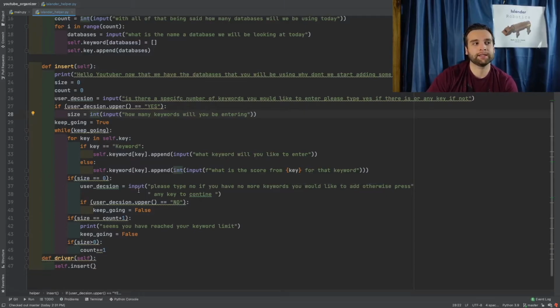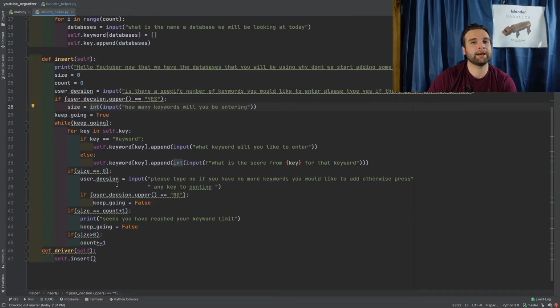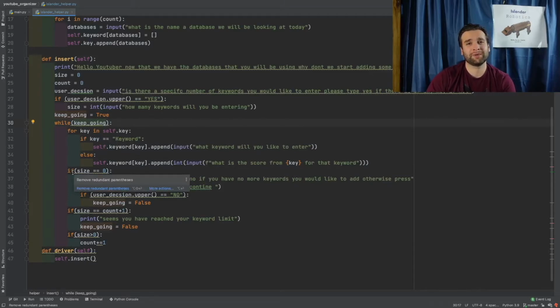All right, and then continuing on, this is where we actually get out of the while loop. Remember how I said lines 29 and 30 don't really worry about until we get to a spot of the code where we're talking about how to get out of the while loop.